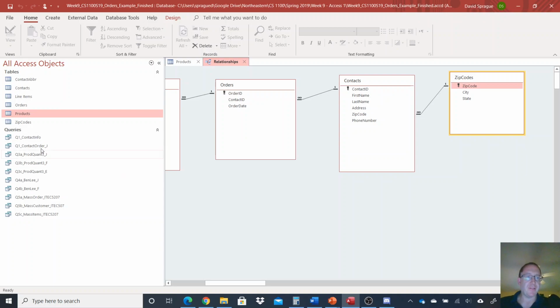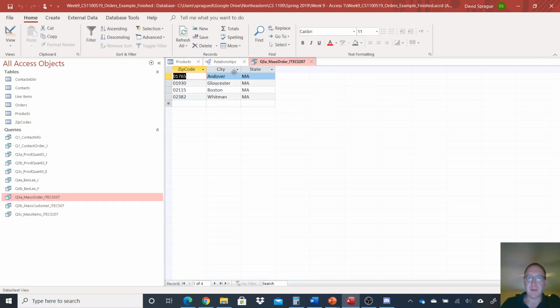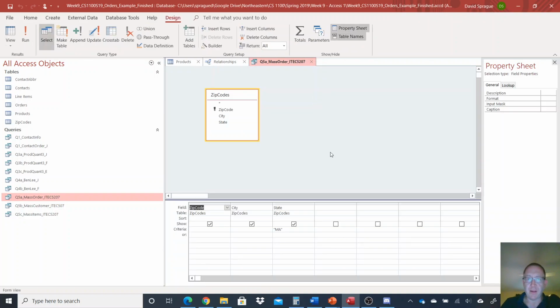So I did a bunch of these different queries, and I can give you access to this one. I was going to be egocentric, and I'm going to look at this particular query here. So I want to see what the heck the query was. So let's see, design view. Here is what I have done. I have done a filter. This is what Access will do. I am doing a filter. I have the zip code information, and I want to filter out everything that is not in Massachusetts, MA for Massachusetts. Why? Because I'm egocentric, and I just left Boston.